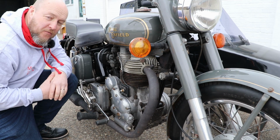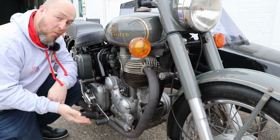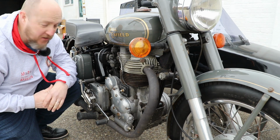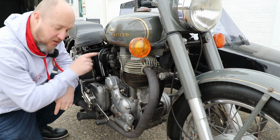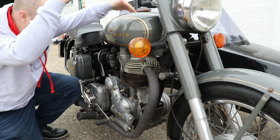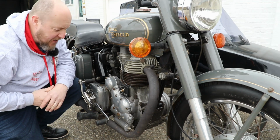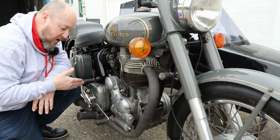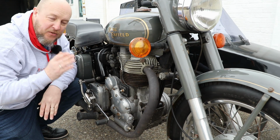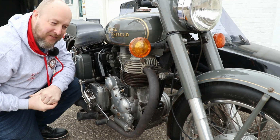The gears are like that from a 1950s British bike, being on the right hand side, and it's 1 up, 4 down, completely opposite to what we know today. And the rear brake lever is on the left hand side, which makes it very interesting when you've got your right hand doing the front brake, your left foot doing the rear brake, and your right foot doing the gears the other way around. Very entertaining. You've also then got a kickstart, which will snap your shin off if you don't get the needle on here in the center position. So that's fun, isn't it? All on a 2004 bike.